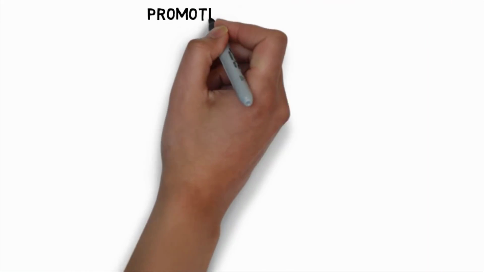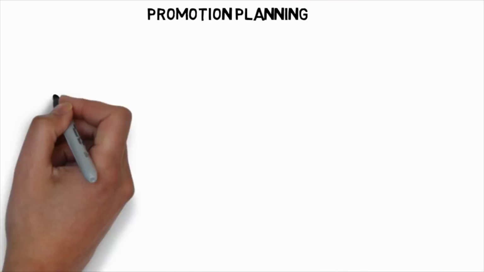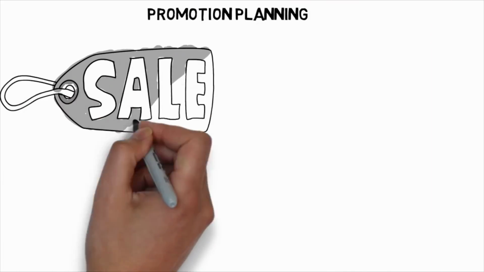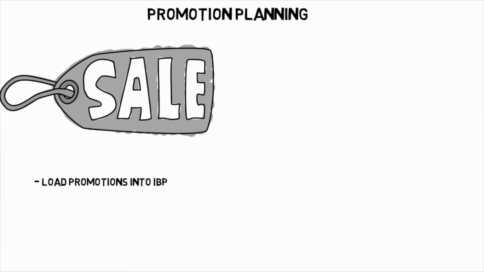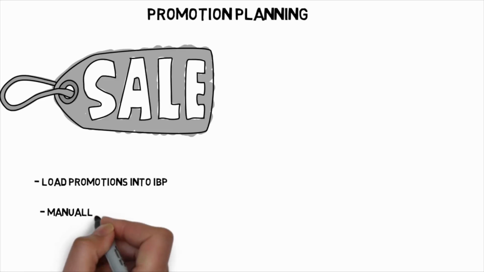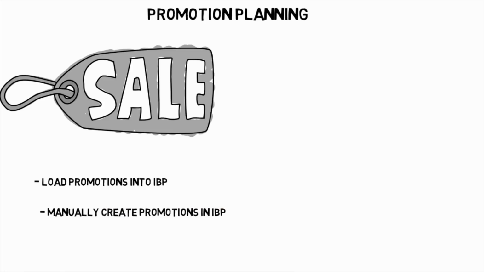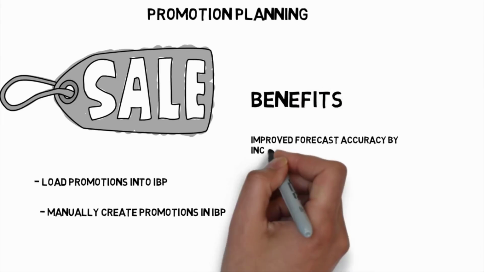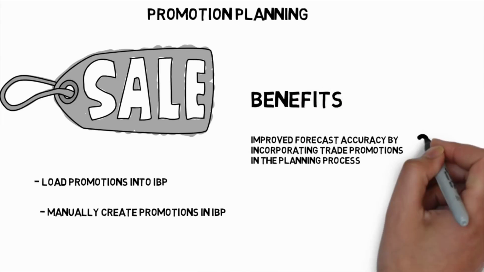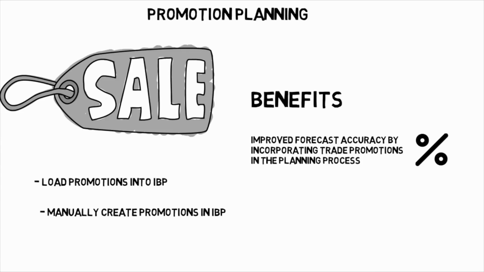In some industries, a significant portion of sales is driven by trade promotions. If you have a dedicated promotion planning tool, you can integrate your promotions into SAP IBP fully automated. If you want to create the promotions in the IBP system, you can do this as well. In both scenarios, IBP for Demand improves your forecast accuracy by incorporating trade promotions in the planning process.